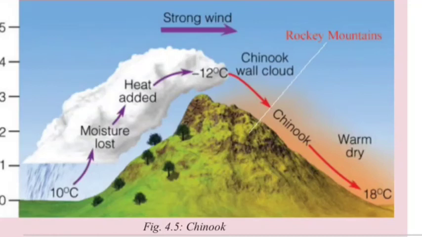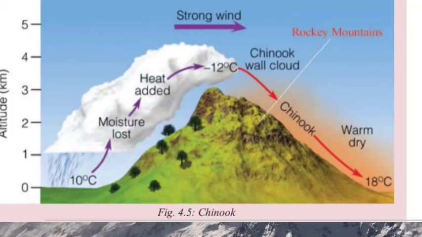Rocky Mountains, strong winds which are blowing over that hill or mountain. You can see here Chinook. Actually the word Chinook means snow eater. What is this Chinook? Chinook is the name of a Native American tribe, a tribal people's name. Understand? They called it Chinook. So that's why they call it like that.